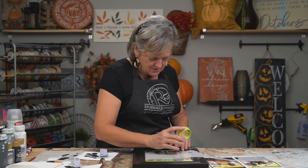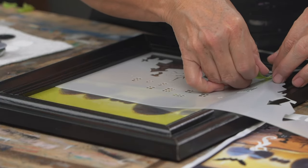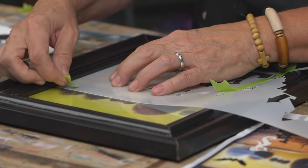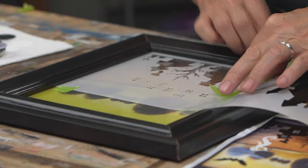and you're going to tape down right there on the edge, and you're going to make it lay down. And then you'll take your little piece and just anchor that. So that'll hold that down. And now you can paint on top of that with your glass paint.